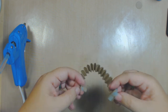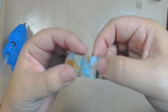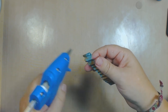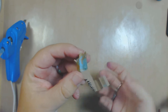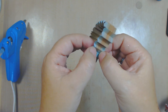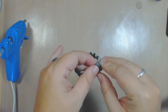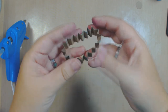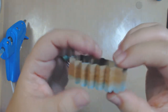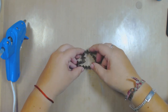So we're going to stick them together. Two edges go together. Put some glue, bring them together, and boom. Looks nice and neat. All right, remember what I told you about the scallop edge and just a straight edge. You want that straight edge to go in the center. Okay?